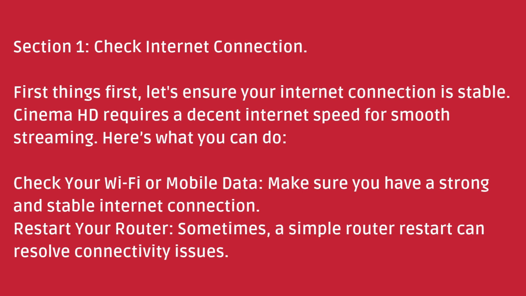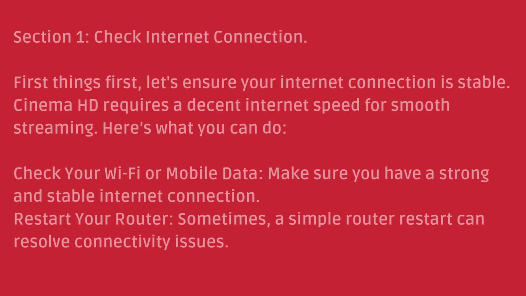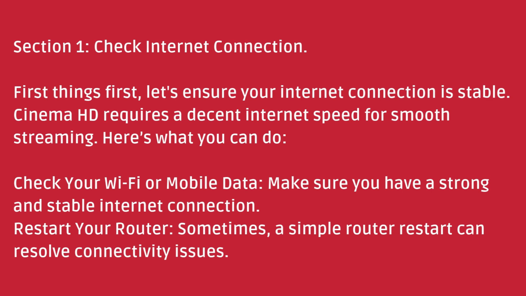Section 1. Check internet connection. First things first, let's ensure your internet connection is stable. Cinema HD requires a decent internet speed for smooth streaming. Here's what you can do. Check your Wi-Fi or mobile data. Make sure you have a strong and stable internet connection. Restart your router sometimes. A simple router restart can resolve connectivity issues.